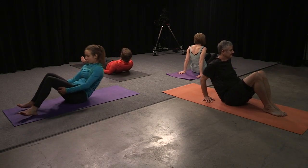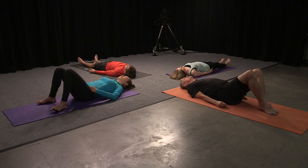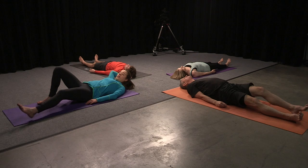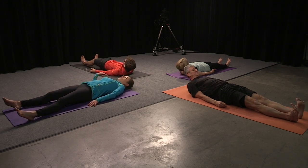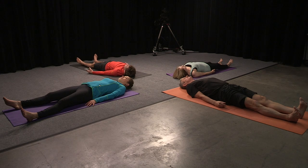Relax on your back. Extend the feet away from the circle. Maybe lift up the head and take a peek at the toes, making sure that you're kind of aligned onto your mat. Let the head fall. Take a few breaths here.